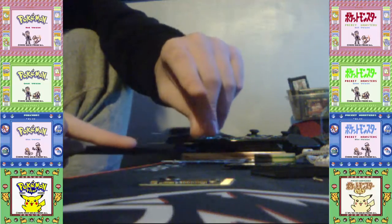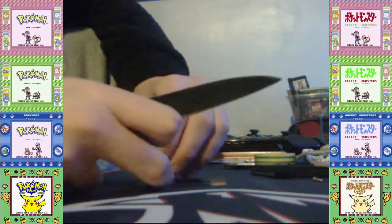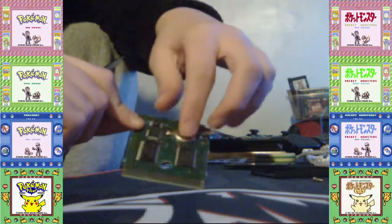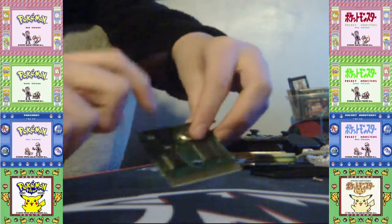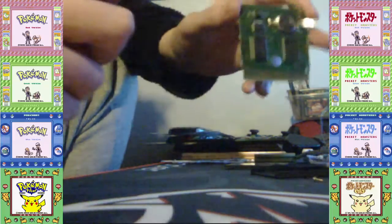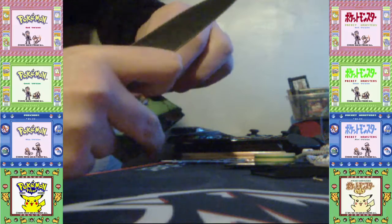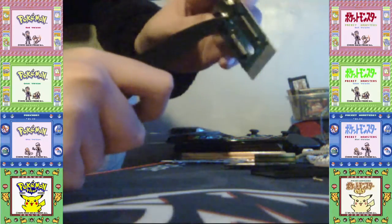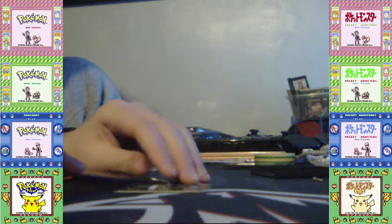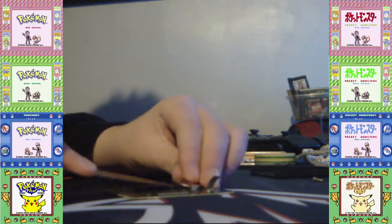If you hear that sound, one of them has gone loose. Oh, they've both gone loose. So you can see that has happened. And now what you do, you can either do it like this, or I do it like this. I switch it round. And you've got to be careful because this can come off easily. Thankfully, the chip here makes a good alignment. So now you can actually see properly because of the camera.